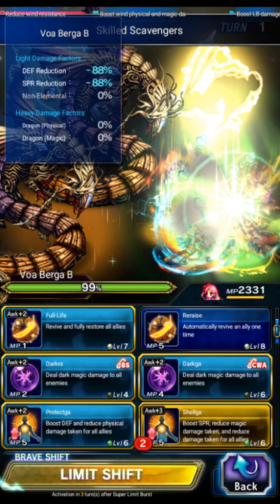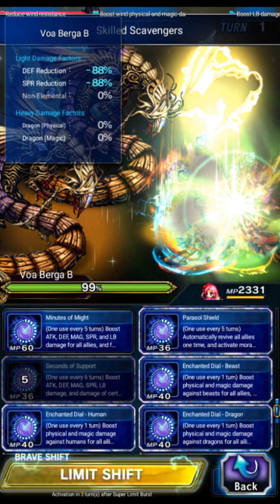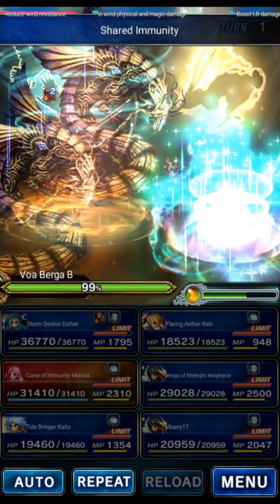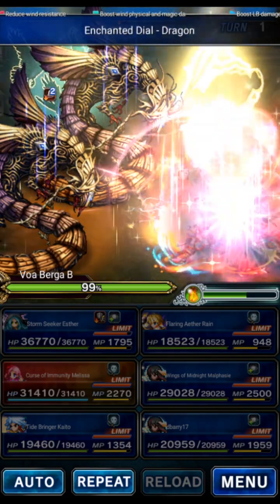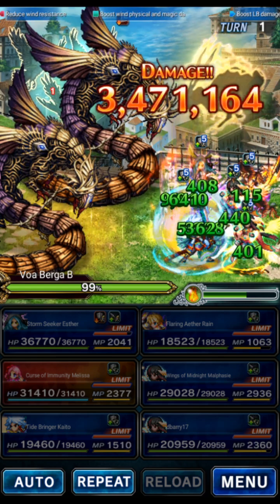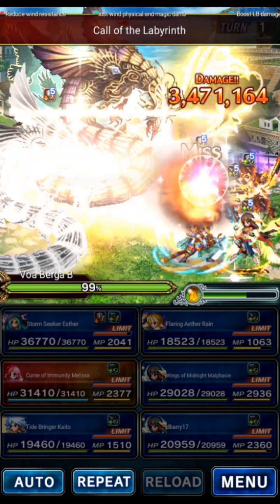Let's Shelga, we need that mitigation. And let's Dragon Killer on mine. So these bosses are a little bit harder to OTK because these have excessively high resistance to every single element. We should still kill them on turn 2, but I guess we're going to find out.